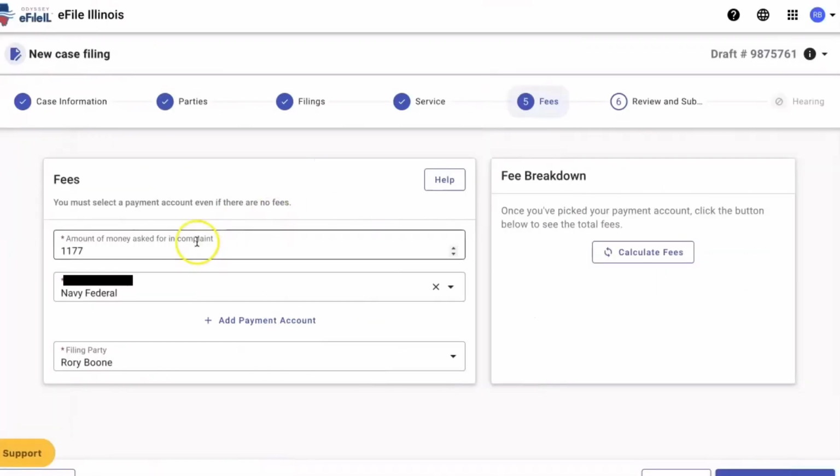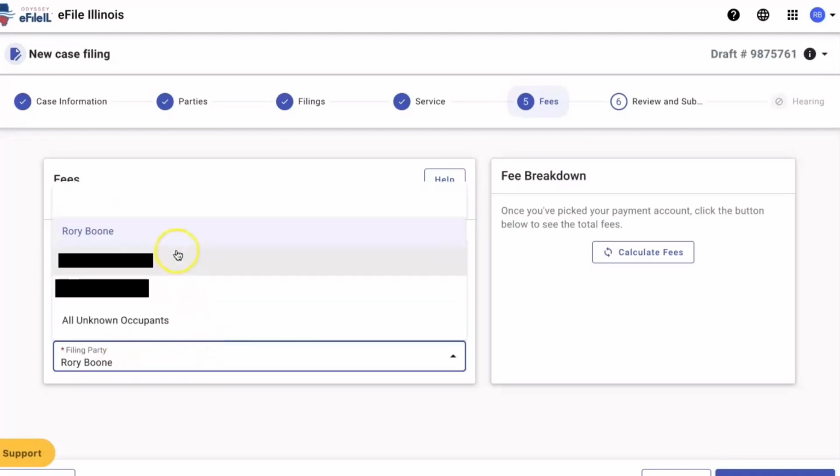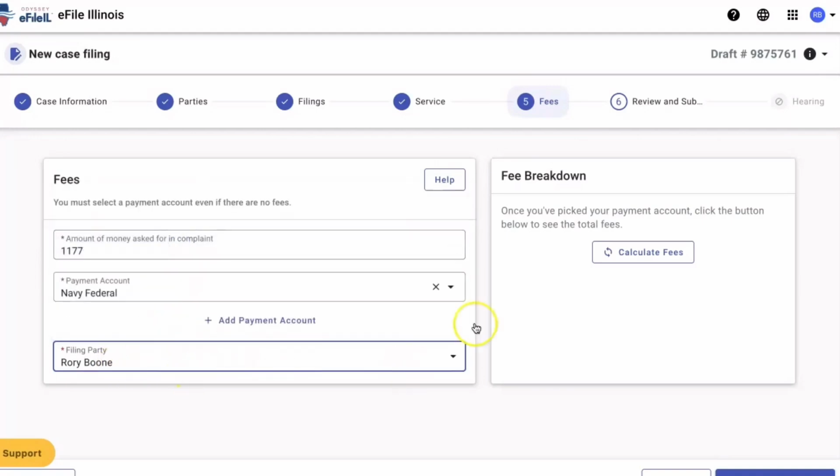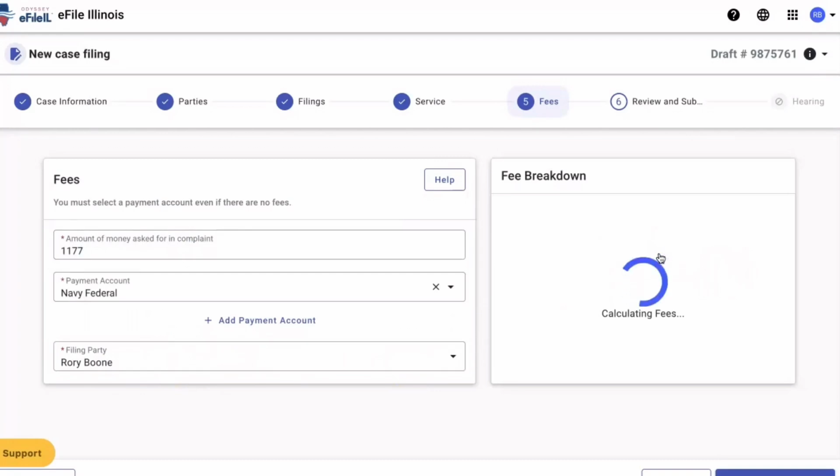Okay, so the amount of money asked for in the complaint is $1,177. Then you have to attach your bank information and the name of who's essentially filing this, which is me, the landlord. You hit calculate fees. Then it's going to do its math.